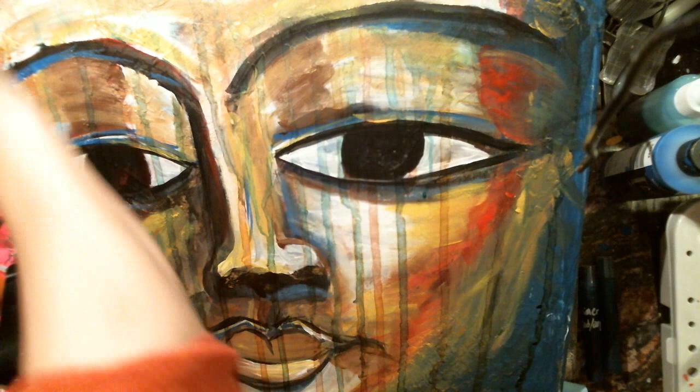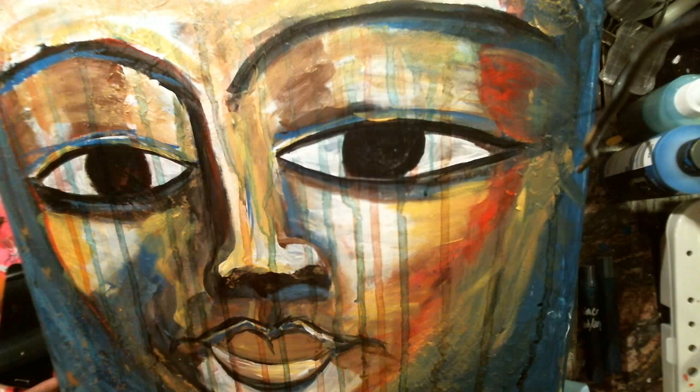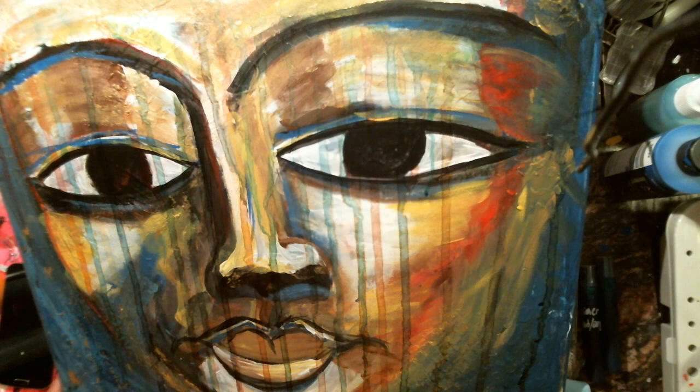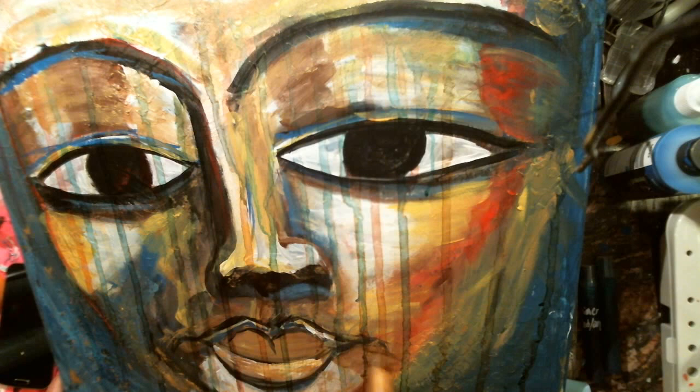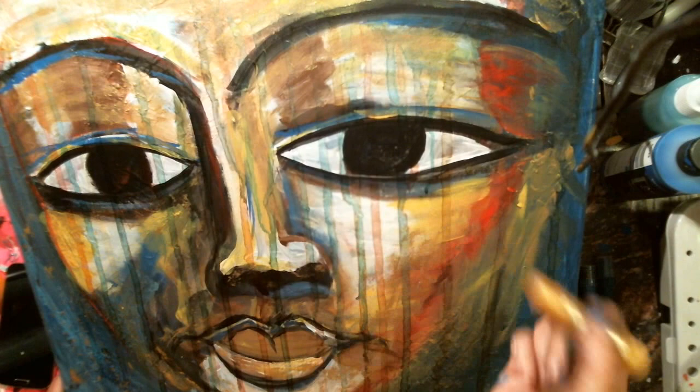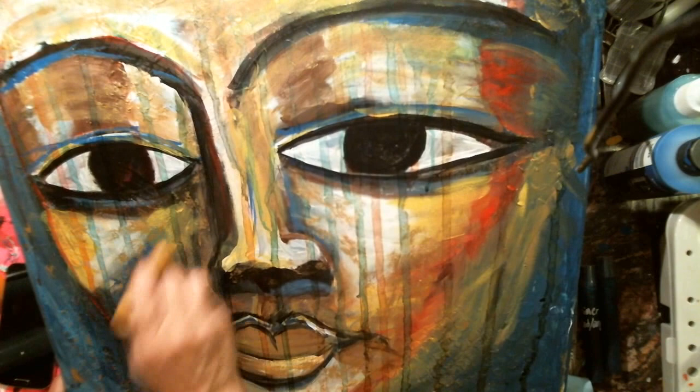So I'm just going to throw it on and see what happens. Instead of throwing it on later, which I probably normally would do, I'm going to throw it on a little bit here now and see what happens, because it's all going to get sandpapered anyways. So you guys know where I'm going with this. I want to sandpaper and get some layers happening in here. So that's where I'm going with it.